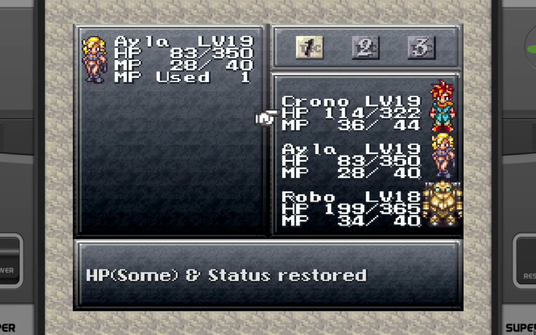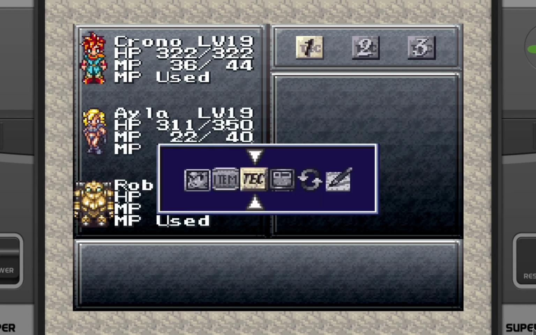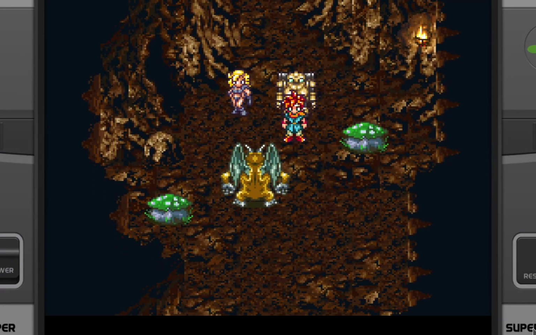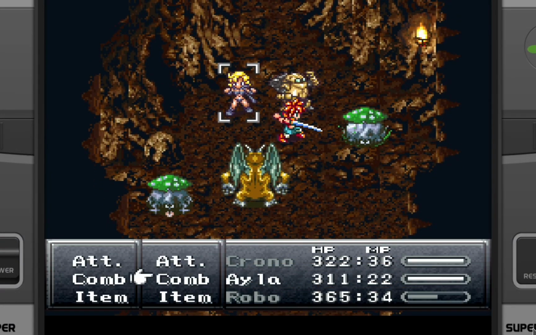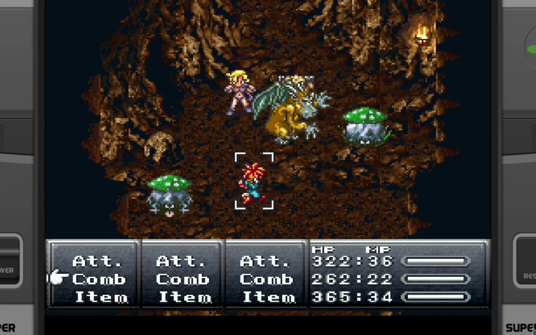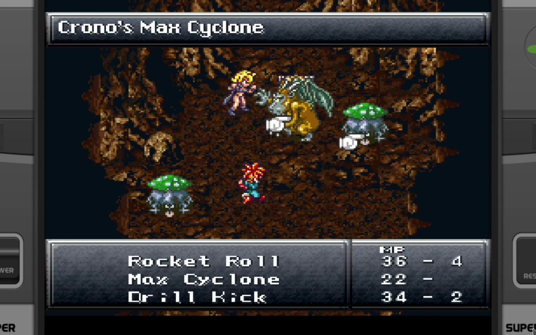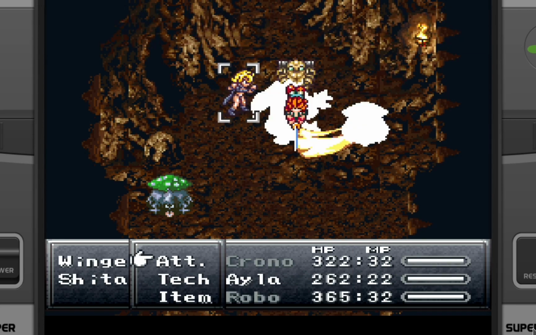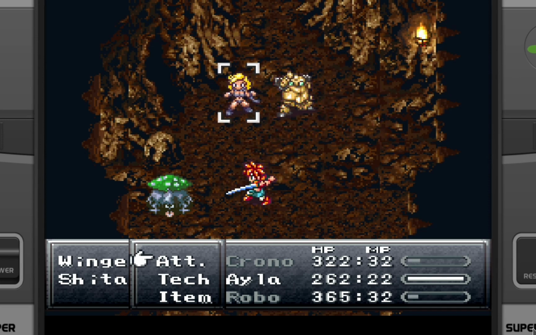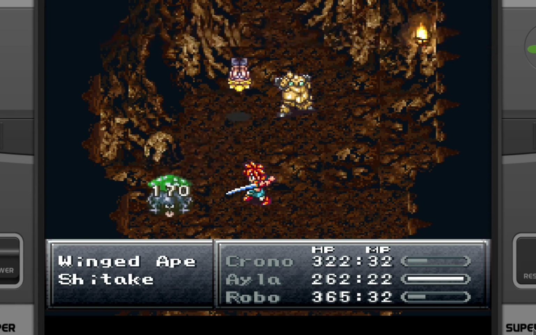Yeah, there's nothing down there. We can head up here though. I'm gonna go ahead and heal us up a little bit though. Got two shiitakes here. Alright, here's the Max Cyclone. Yeah, basically, Chrono just pulls out his sword and Robo holds him by the feet and spins him around.